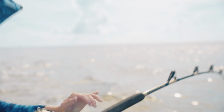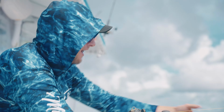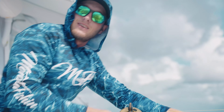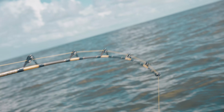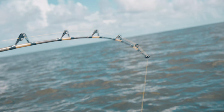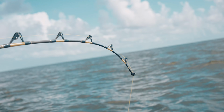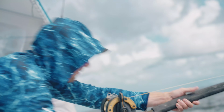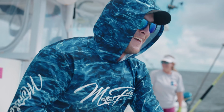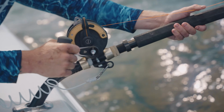Holy, I told you this fish. I thought it was a flying fish. Woo! There he goes. He's big. Big fish on. Oh yeah, baby. Oh yeah, baby! Eat! Oh yeah. Oh yeah. Come to daddy. Come to daddy. Yeah, baby!